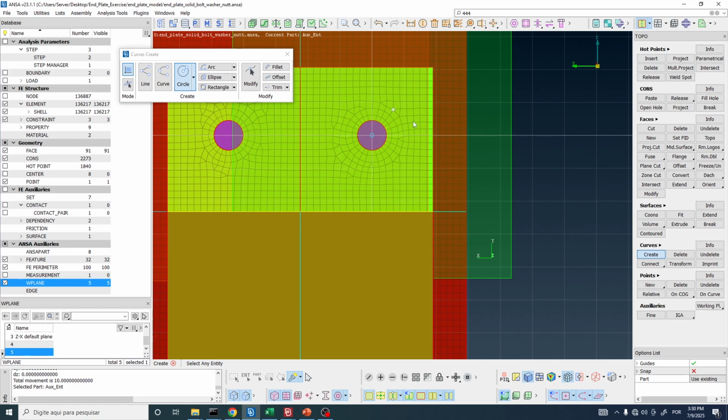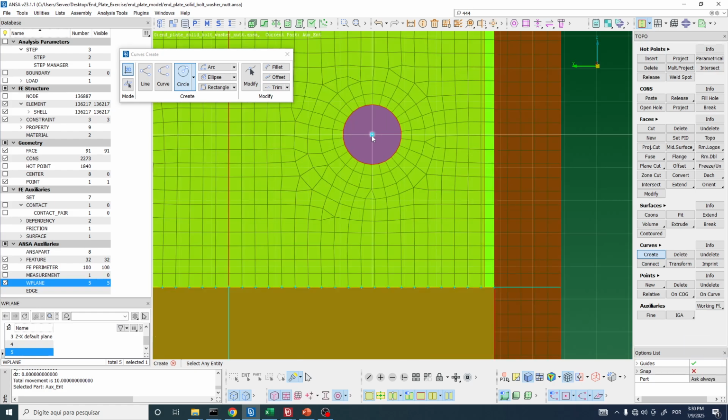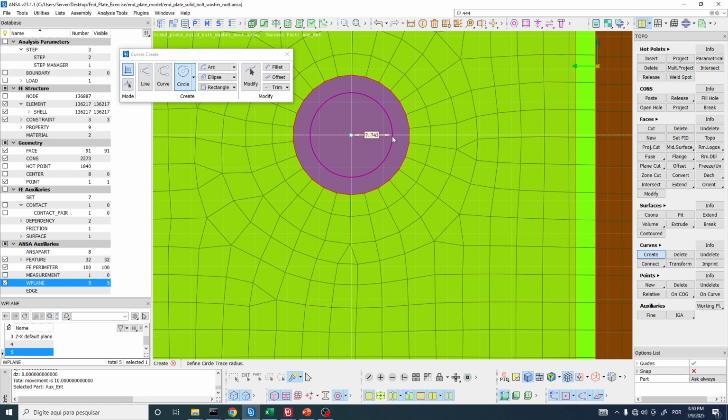By the way, we are going to create a curve. So in here we can select in parts, ask always. And then I'm going to position the center of the circle here, left click, and then move the mouse like this in the horizontal direction, getting this snap of the horizontal direction, because again, we're going to create a hot point where we click here, and I want this hot point to be positioned in the horizontal direction.